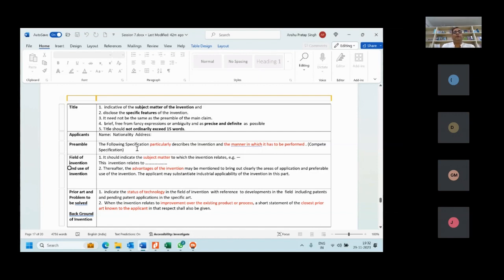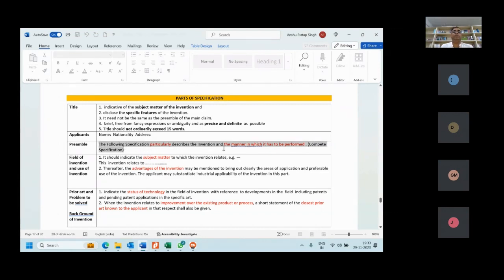Then comes the preamble. This is the line which you have to add as it is, copy: The following specification particularly describes the invention and the manner in which it has to be performed. Then comes field of invention and use of invention. When you're talking about field of invention, there are two things which you will be writing here.